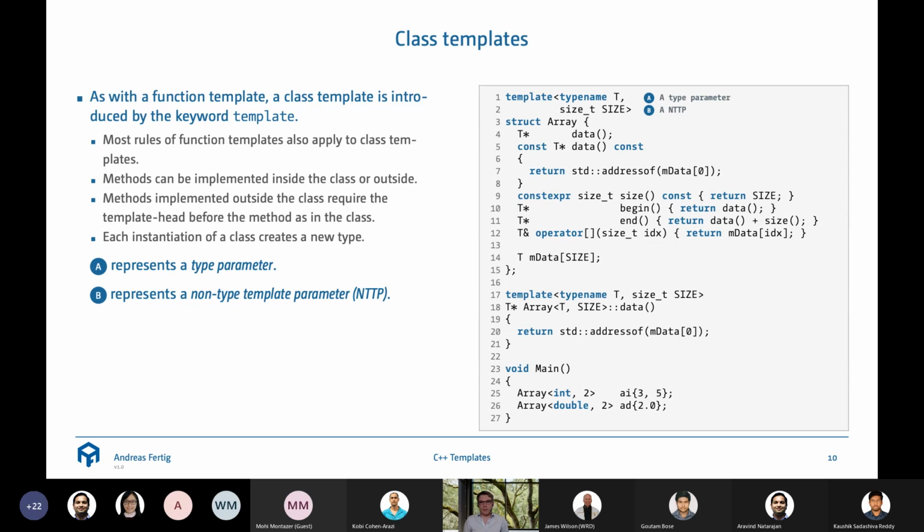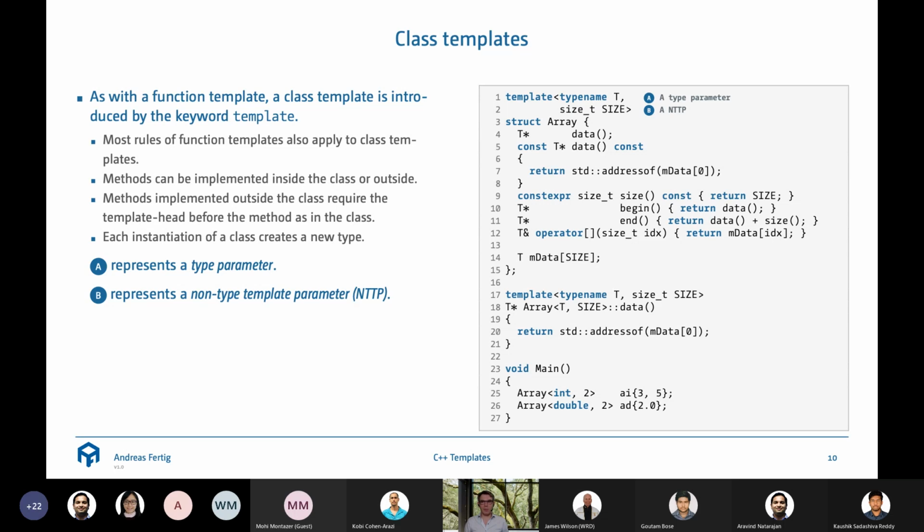There is something that you don't have with function templates that's unique to class templates. We can have methods in class templates. And there we can once again decide, do we like to get them instantiated based on the class template, or are they a template on their own?